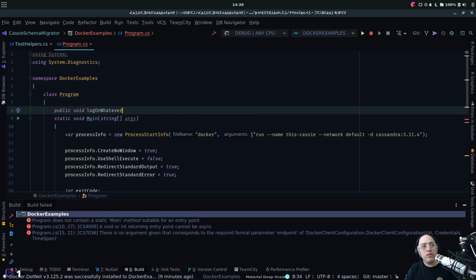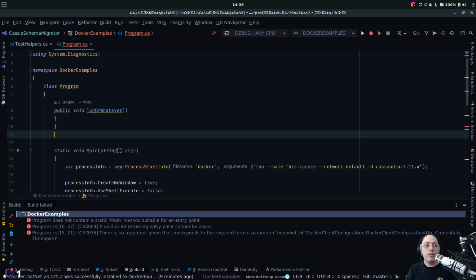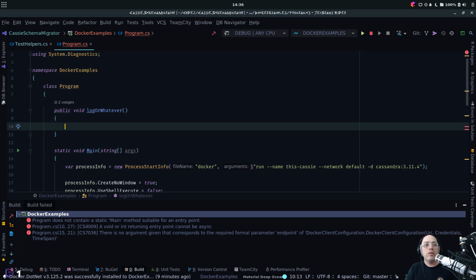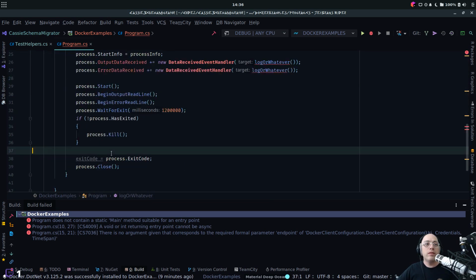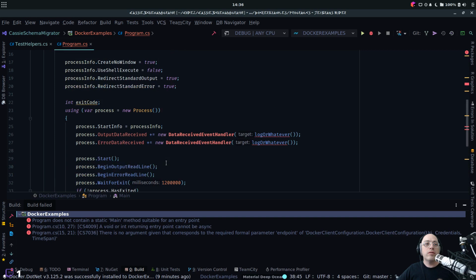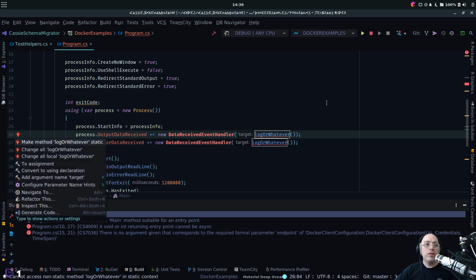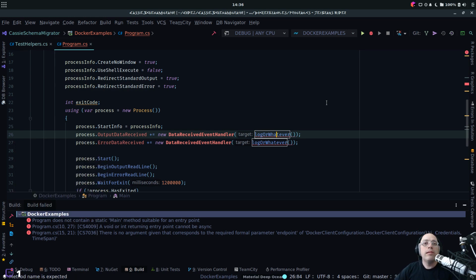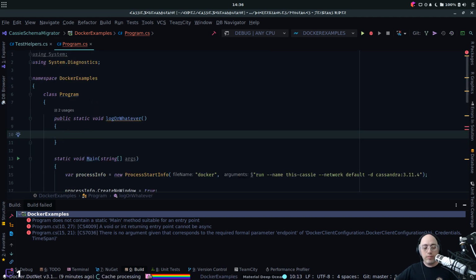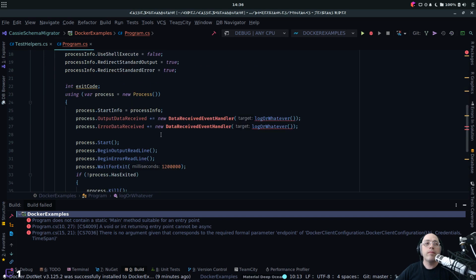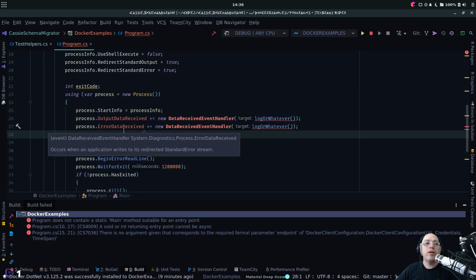Public void print. Code. Info. Output data received, error data received.